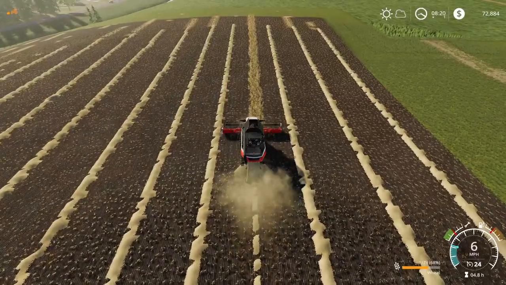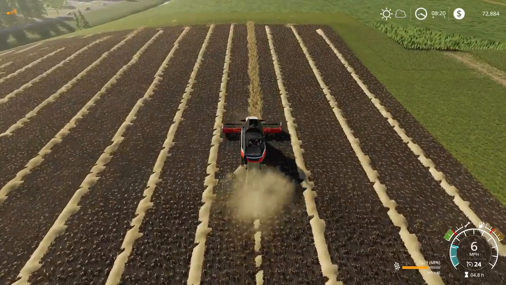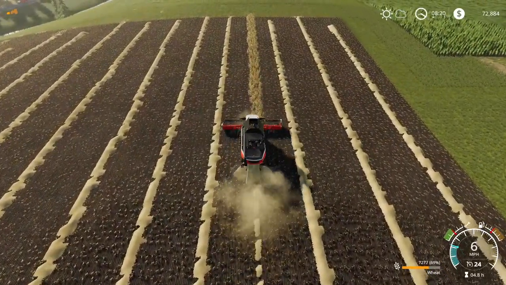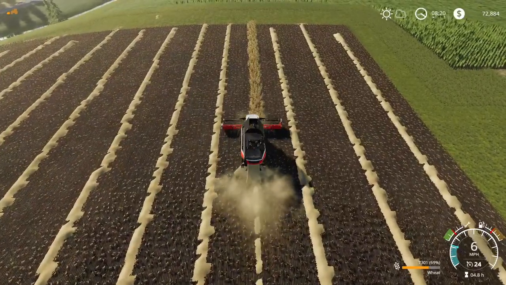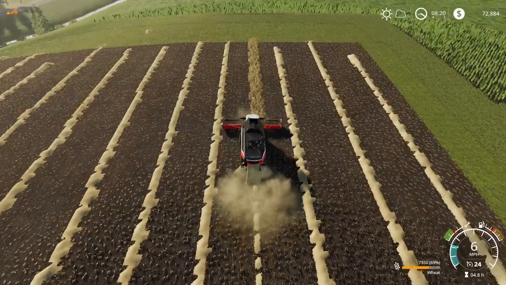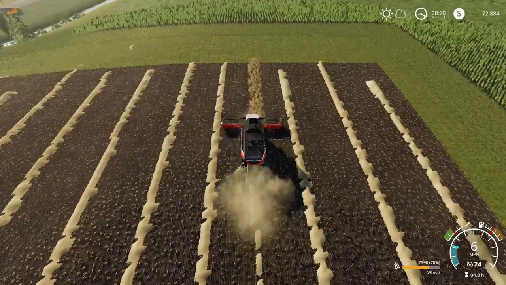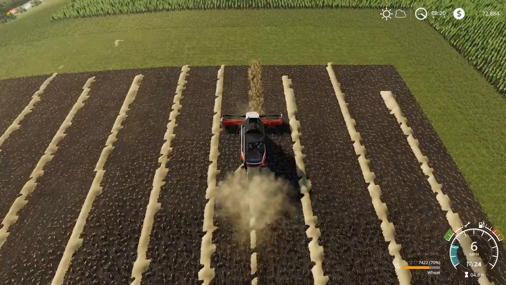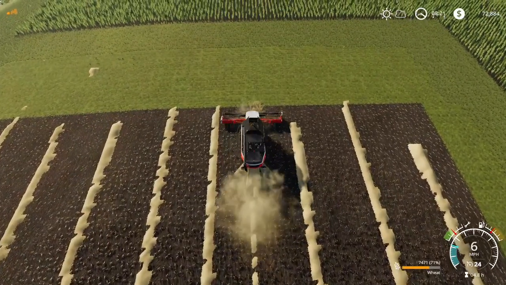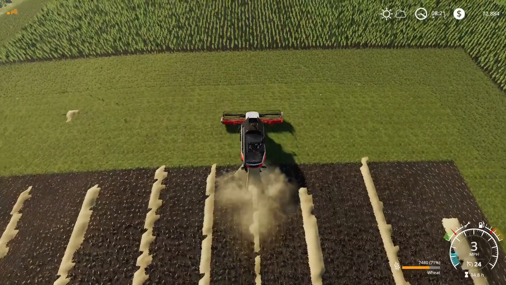So we're at 28,200 liters. 300 liters maybe. 400 liters. We'll say 500 liters. Not too bad for this field. And I will fill up the wagon and then take this remainder of harvester over and just dump it straight into the chickens.